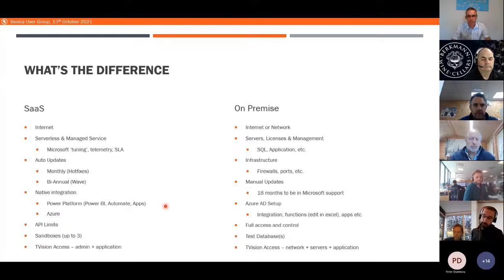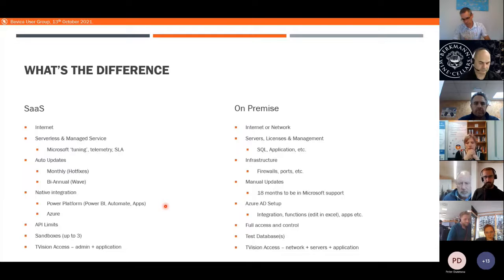The other thing that is worth bearing in mind is we have good access. As a partner, we have partner level access, which means that we can administer the service. We have access into your system, without having to go onto your infrastructure, we're just authenticating as users on Azure Active Directory. So we've got access to the admin portal in the background and the application as well, by that I mean the web client. We as partners don't have any access to the underlying platform, so we don't have access to SQL, we don't have access to the servers physically or through remote desktop or anything like that.